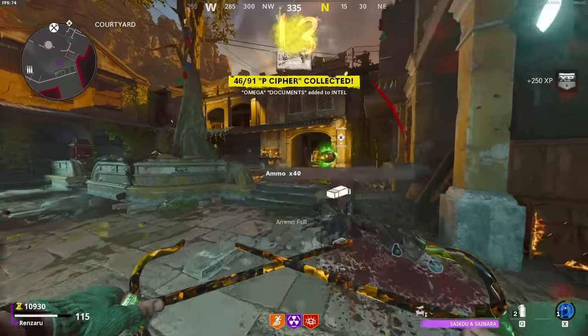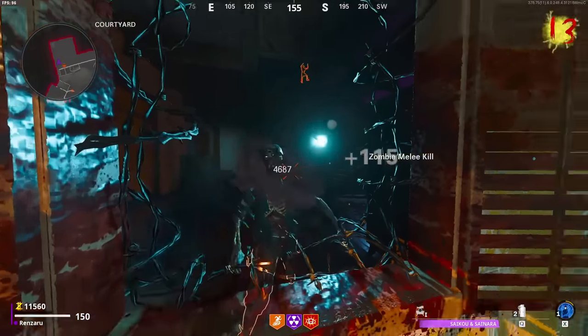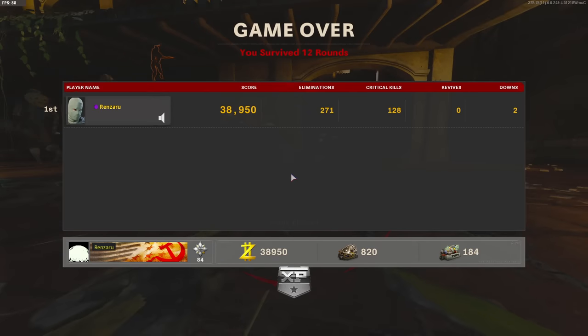All right, round 13, and we have a nuke, boys. Let's grab this nuke. They weren't even ready for me. Anyways, we just keep going. Not scared of anything, bro. Oh my god, okay, I'm scared about it. I actually just got clowned on. All right, well, round 12.